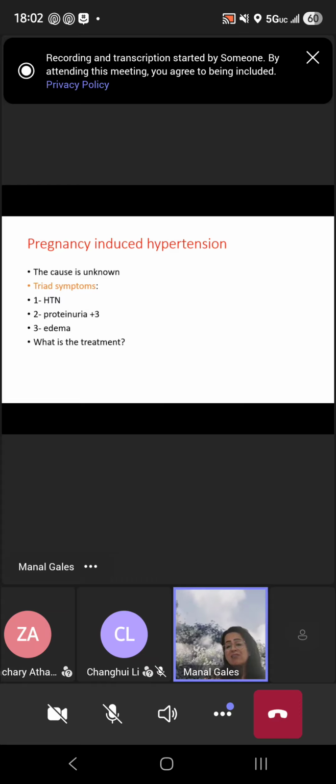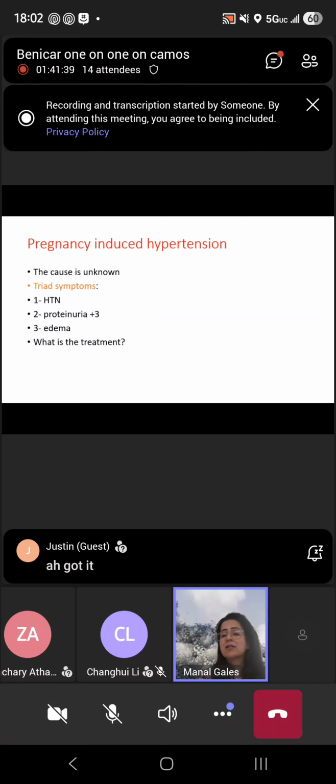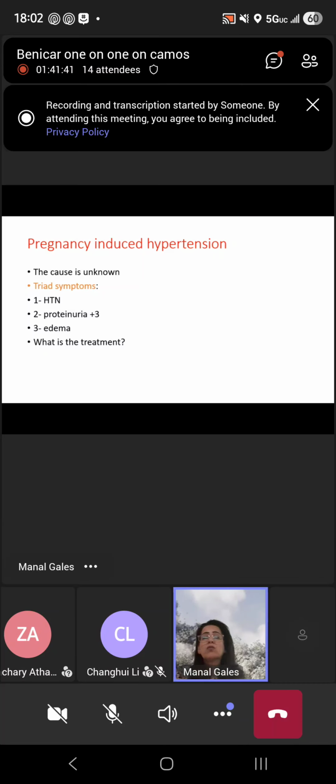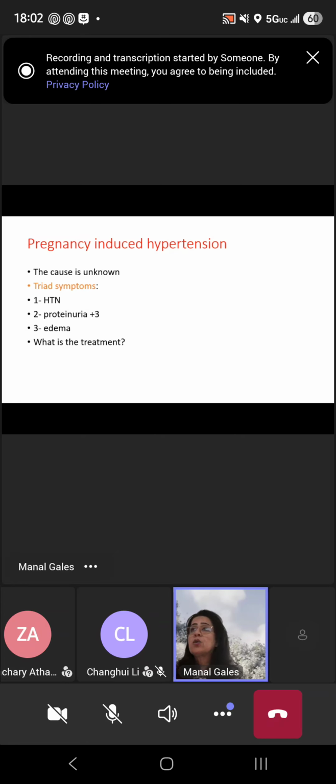There is no actual safety range for mag sulfate. Whatever you put here, Justin, is right for digoxin and lithium, but the actual number for mag sulfate is not testable. So don't worry about the number for mag sulfate. Just give me the 2 things you want to monitor. If you give your patient mag sulfate, what do you want to monitor so she will not get the toxicity?